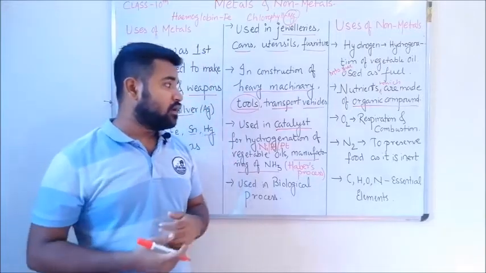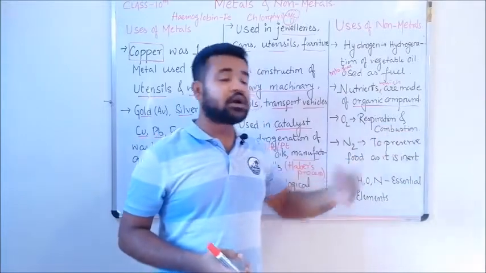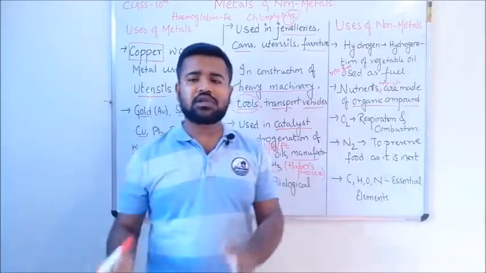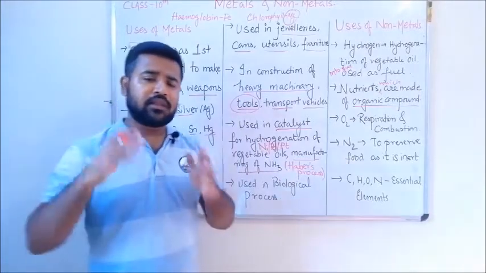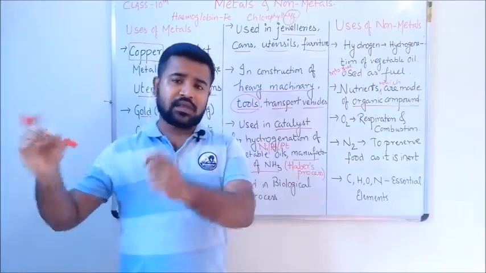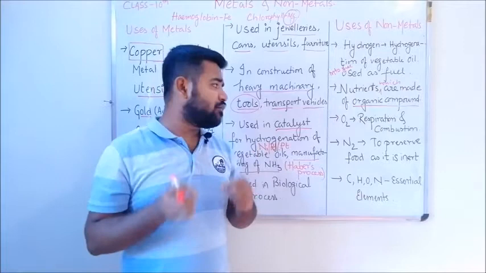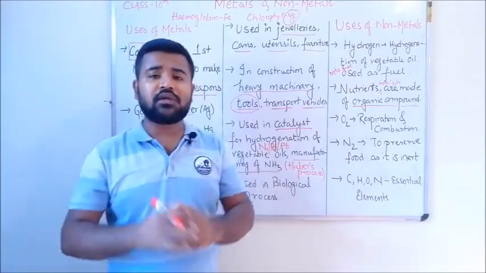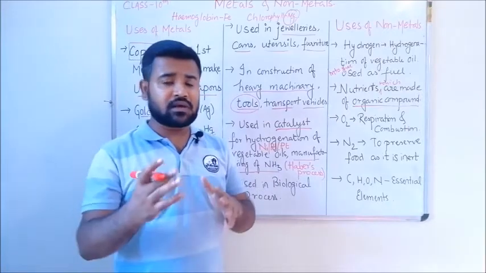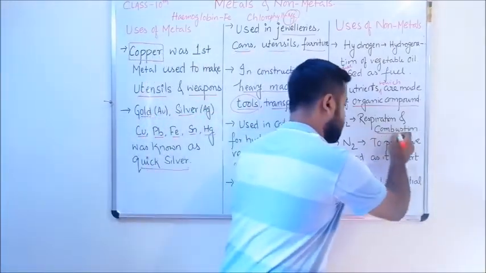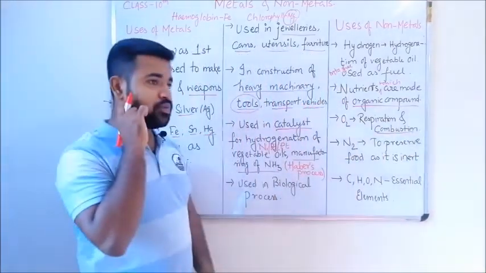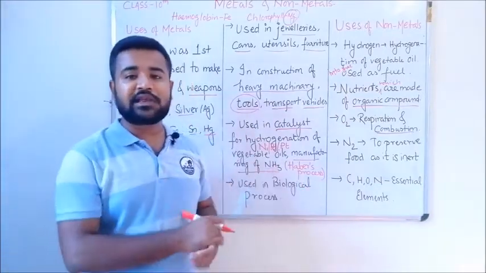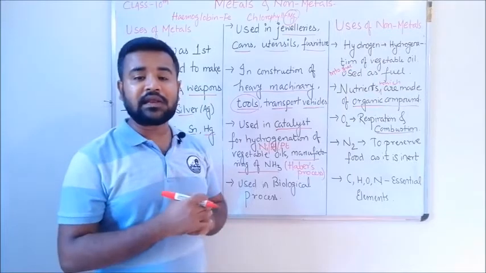Similarly, oxygen is also essential for combustion. Without oxygen, combustion is not possible. We know that when any substance burns in presence of oxygen, or reacts with oxygen, then only it undergoes combustion. What is combustion actually? What do you mean by combustion? Combustion means the substance burns or reacts with oxygen, which produces heat and light energy.